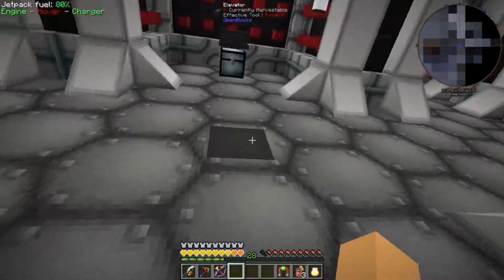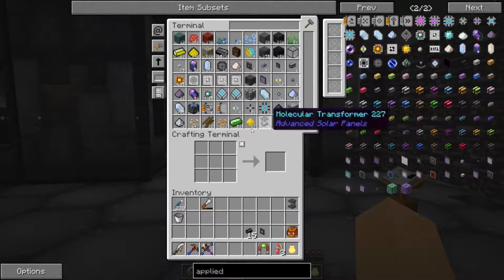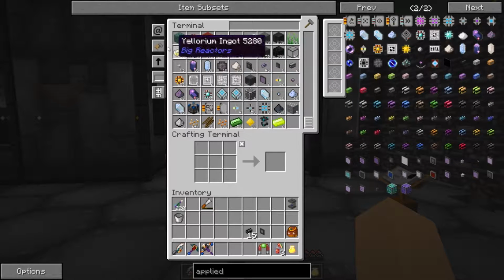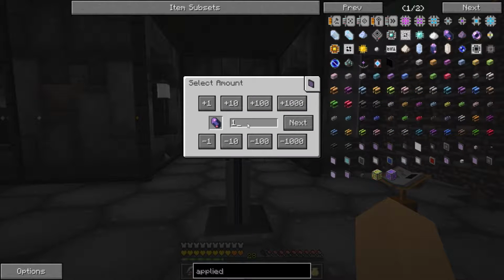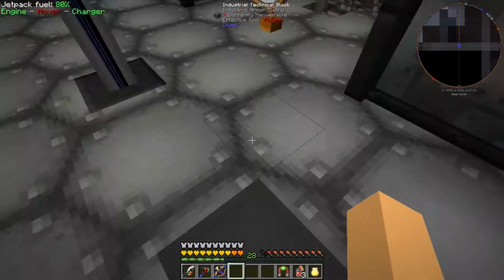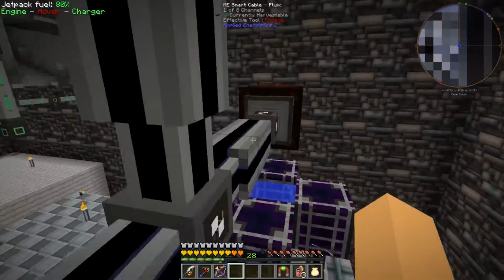So, eventually, we should have one. Okay, you know what? Eventually we should have one in that chest down there. Let's test it out again with the Fluix crystals. Okay, let's make 10 of those. It's going to end up making 20. I may need to fix that pattern.